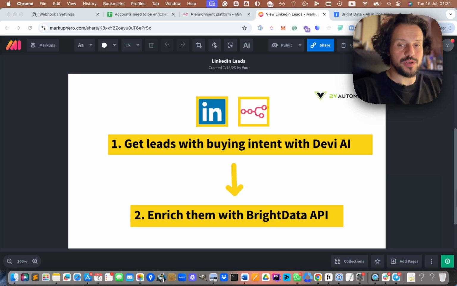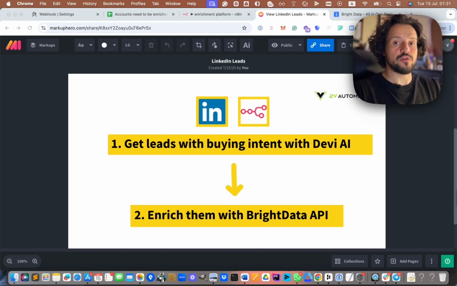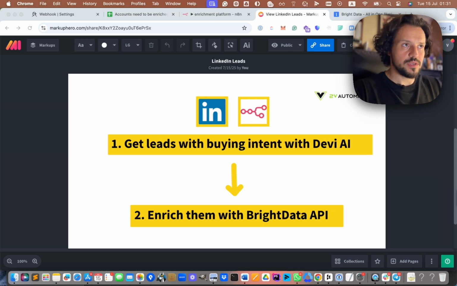What's the difference between this video and other videos that you've probably seen on YouTube? In other n8n related LinkedIn videos, you typically will be shown how to get leads starting from Google. So like you start with the Google API endpoint where you can get links to LinkedIn profiles. This might be good if you know who is your ICP, but if you don't, it might be tricky to understand who is your potential buyer.